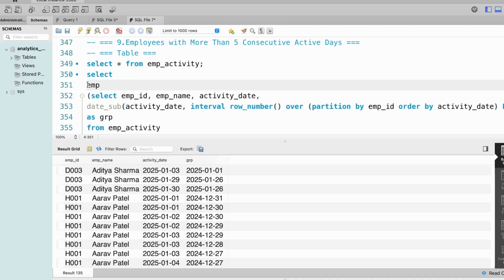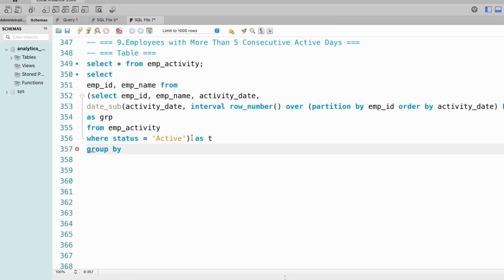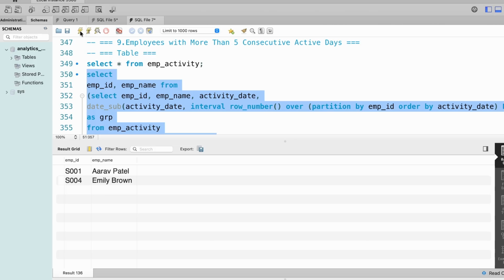Select EMP ID, EMP name from ST group by EMP ID, EMP name, group having count star greater than 5. These employees, Aarav Patel, Emily Brown, were active for more than 5 days in a row.